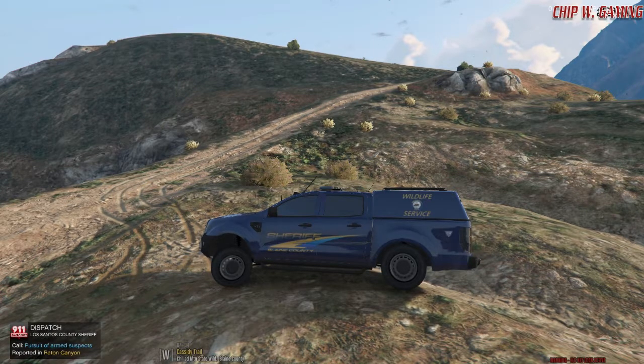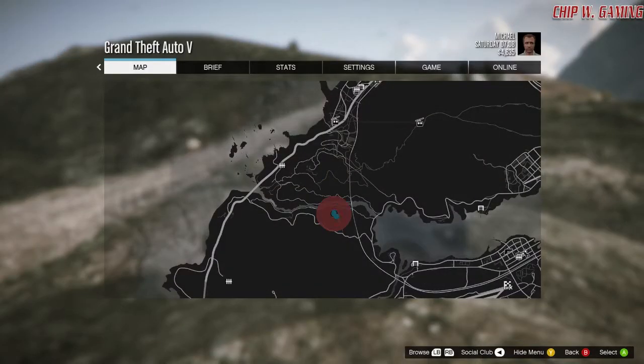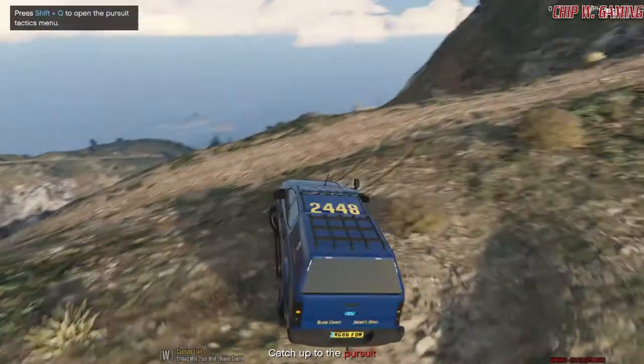Officers report a criminal resisting arrest in Raptown Canyon. Gunshots reported. Code 99, all units respond. Okay, Bobcat 4, we're en route. He's on the other side. Copy that, dispatch. We'll find those animals. The water. Copy that, dispatch.